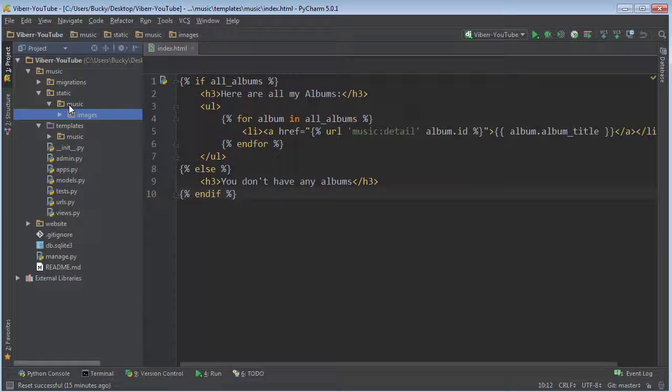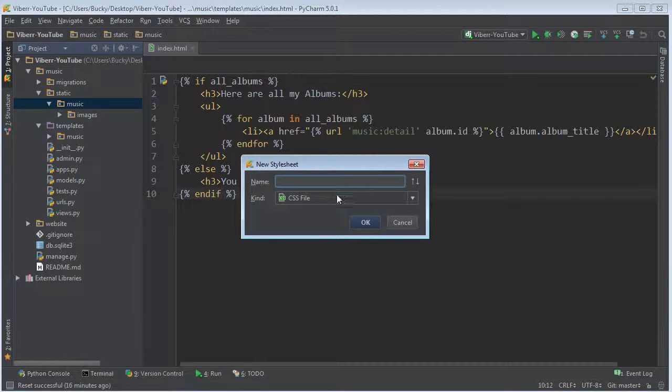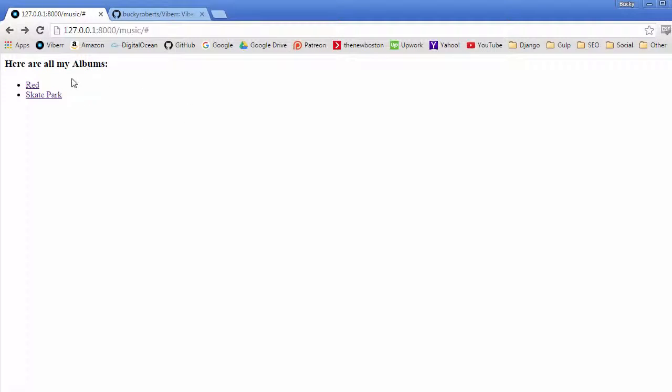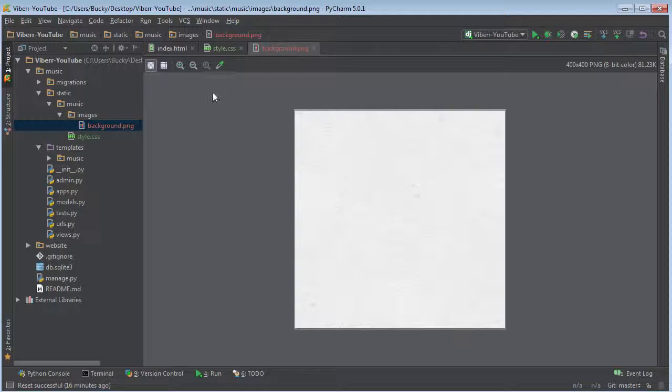Another thing, we want to start adding our CSS files. So where I'm going to put those is new style sheet. I'm just going to name it style.css. Looking good. Now in here, you can basically write any CSS that you want. You can make your headings big. You can change your links to green. But for right now, all I'm going to do is set the background of the website to use this image.